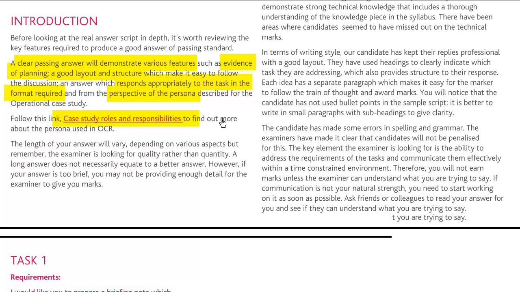In my video on the role that you're playing, of course, I go through that persona. What was most interesting to me, actually, of strategic case study, management case study, operational case study, was listening to the strategic case study examiner at the conference. And one thing that she said was that very often people in their first requirement are really struggling to get into their role. By the time they get onto the later requirements, once they get into it, they're really playing that role well. They're analysing.